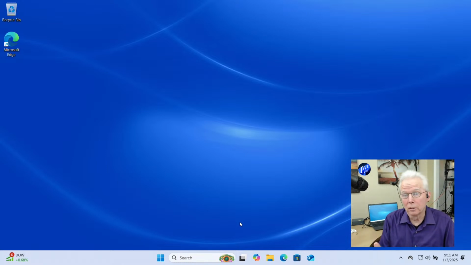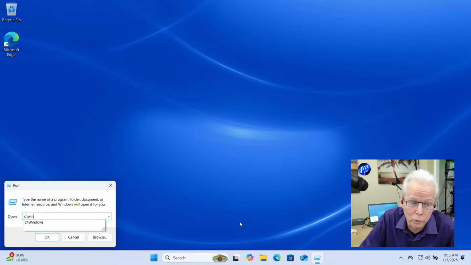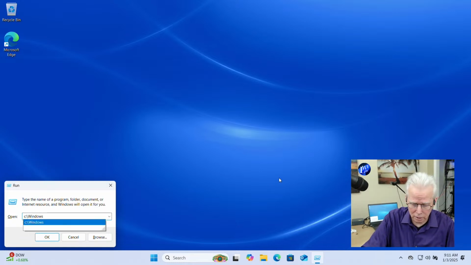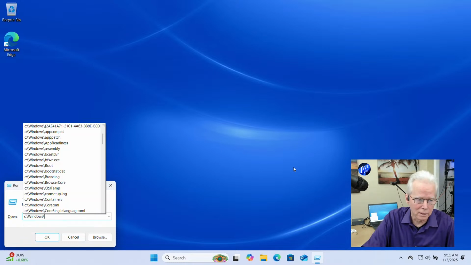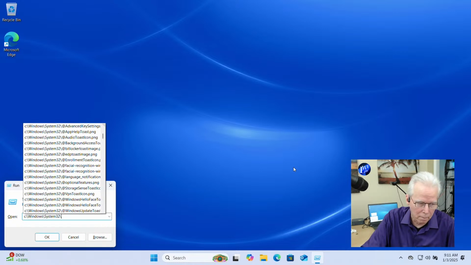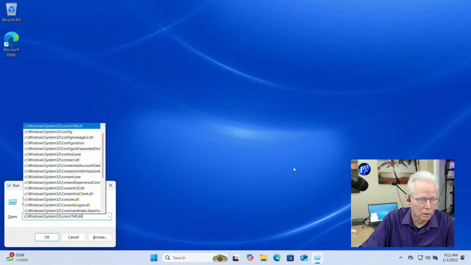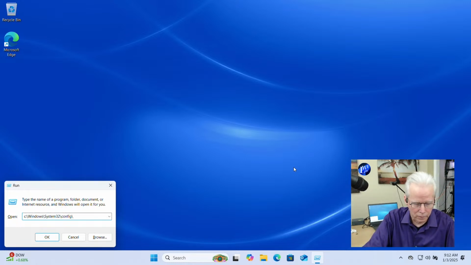Now I could go into File Explorer to get to that folder, but I'm going to show a different technique. Windows key R and do C:\Windows. When you start typing the letters of the folder you want, it highlights, or it's offered in a pick list, \. The next folder I want is System32. So it took 2 characters to show that in a pick list, \. And then config, C-O-N, 2 letters, and it got me that on a pick list, then \.